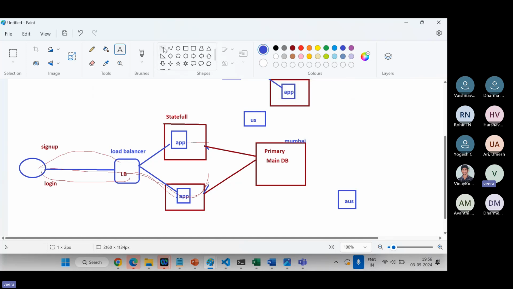Read replicas are created from the master only, and they always sync with the master.